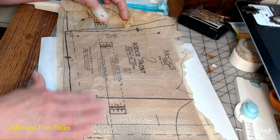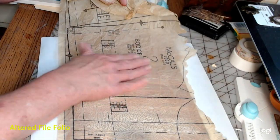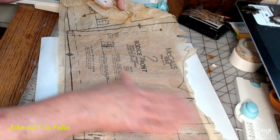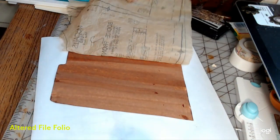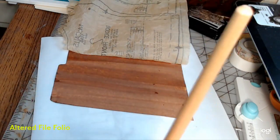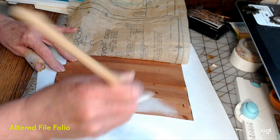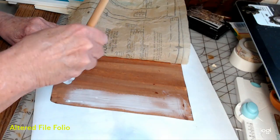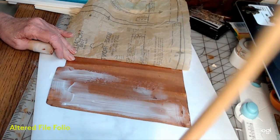Put her down. And to me, I want the wrinkles, so I'm not going to be squishing it too awful hard. I'm just lightly going over it. That's all I'm doing. As you can see, then I'm going to turn this so that I'm still in frame. And then we're going to continue on to the next side of it. Okay? And those are long. Gotta remember that. And really, it's easier probably just to pour this stuff out on top, but I don't.